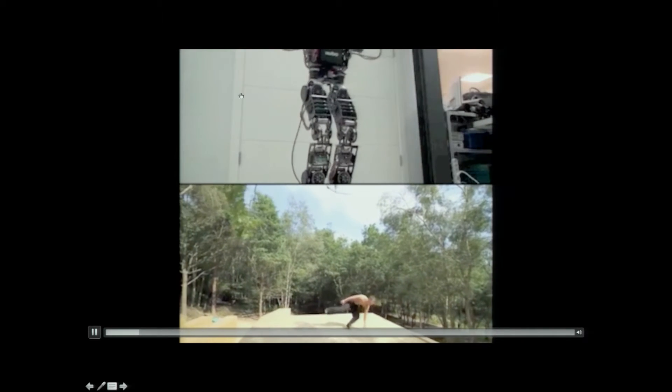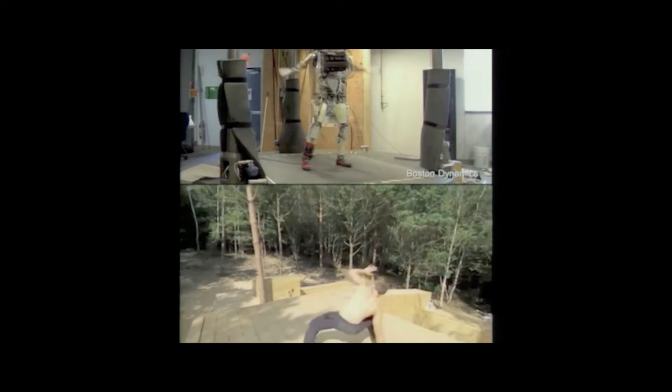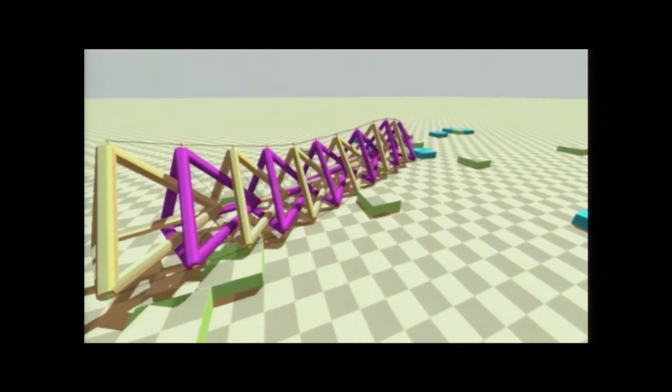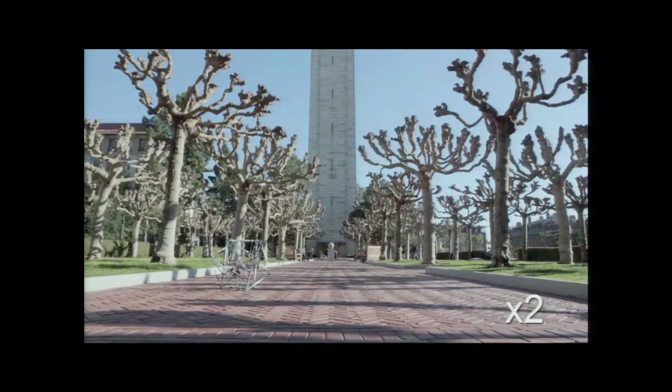An interesting thing relating to biological systems: a traditional robot has a very rigid torso, a rigid model. But that's not what people are like. People are much more mobile and don't have a rigid core — people have very non-rigid cores. They're a lot like a tensegrity. We think that's a real key to mobility and true soft robots. We're trying things like spines instead of balls, and we have some nifty spine work with distributed build and distributed control. A tensegrity robot was developed at UC Berkeley — that robot's actually right there in the room. As far as we know, this is the first fully actuated tensegrity ball where everything's actuated without being connected to an external power supply.